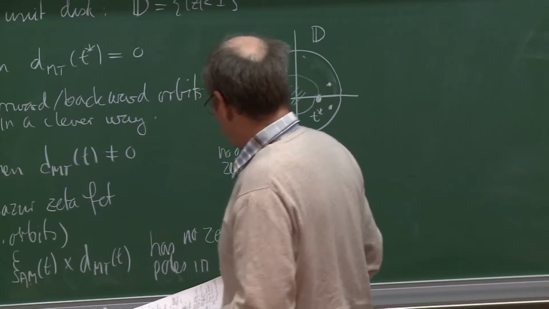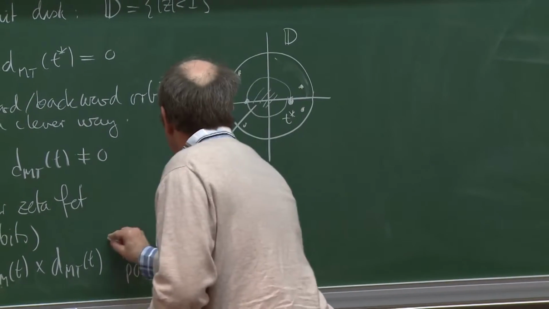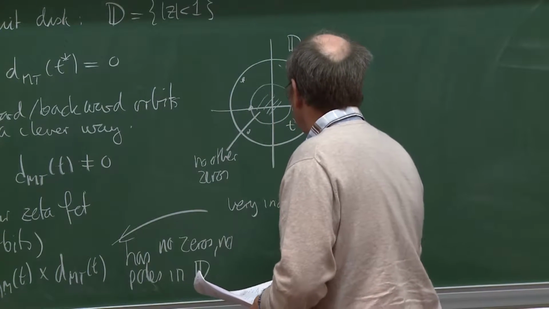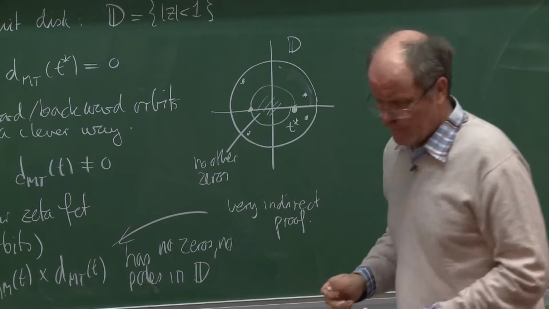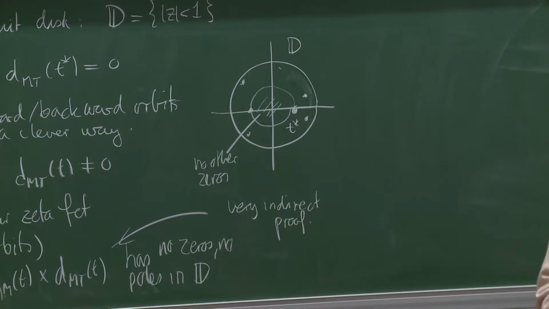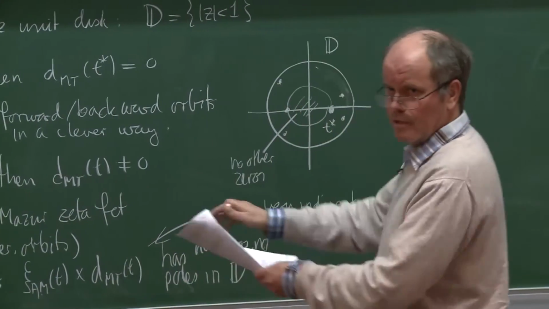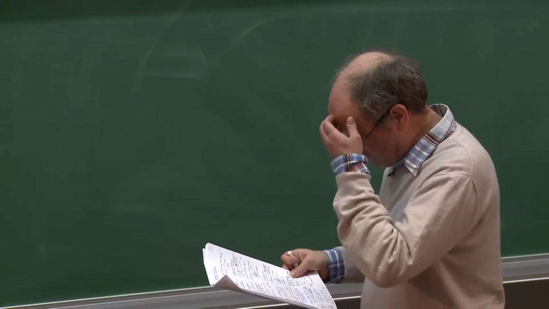Now, I would call this a very indirect proof, and I think Milnor-Thurston agrees with this. Particularly, the proof uses the fact that for a particular map, you can verify it's true, and then you make continuous deformations of the map, and you verify that when you make the deformation, it remains true. So they obtain a little bit more than what I was saying here, but with a very indirect proof.